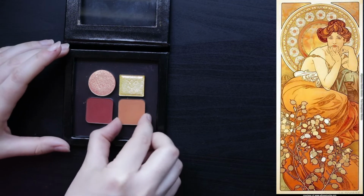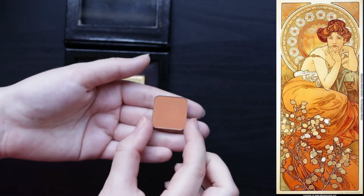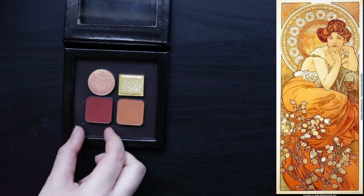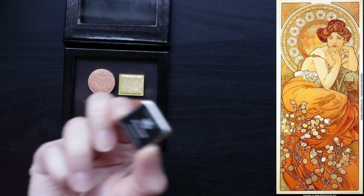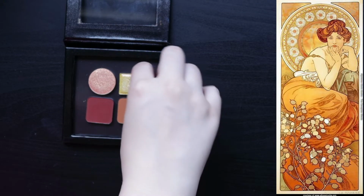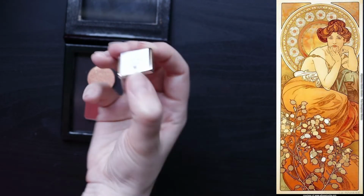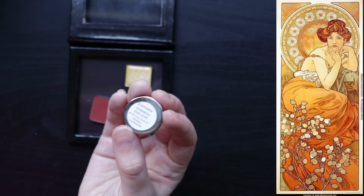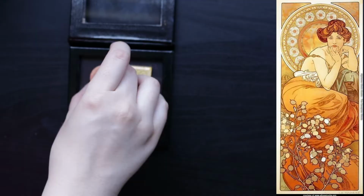So I picked out the Makeup Geek shade in Chickadee, as this shade is very prominent in this art piece. And then to kind of deepen it up, I picked out Brick House, also from Makeup Geek. And then for the shimmers, the best part, as always, I have Throne from Cleona and then Egg Hunt from Glaminatrix Cosmetics. So I'm really excited to pair these all together and see what kind of look I come up with. So now let's get into the application part of the video.